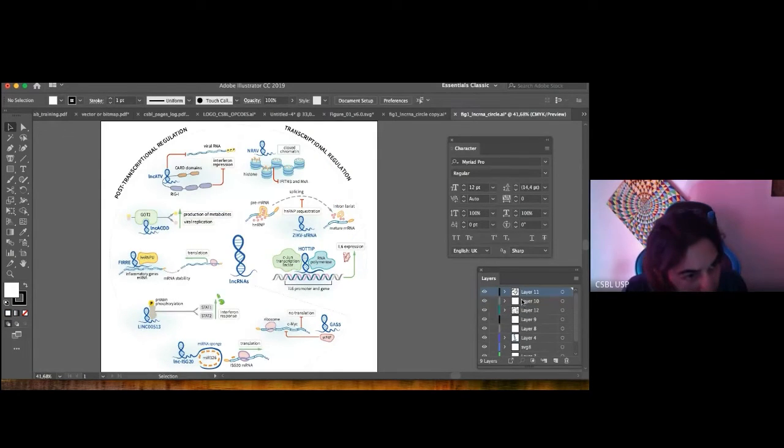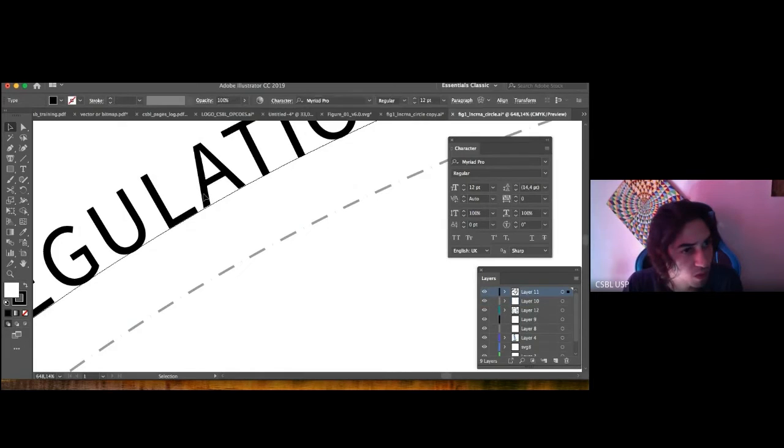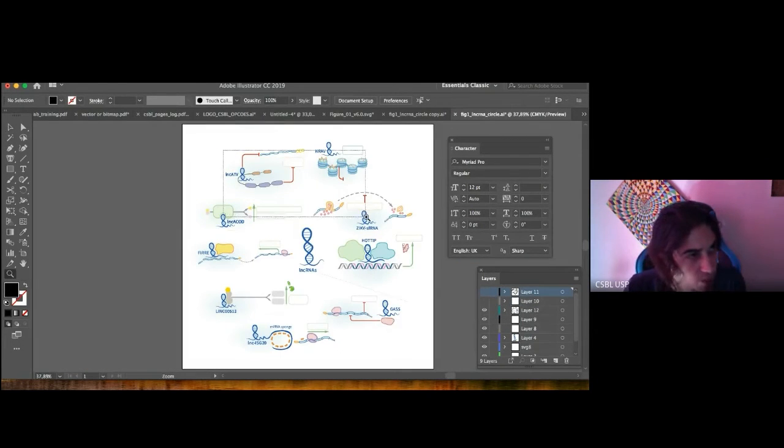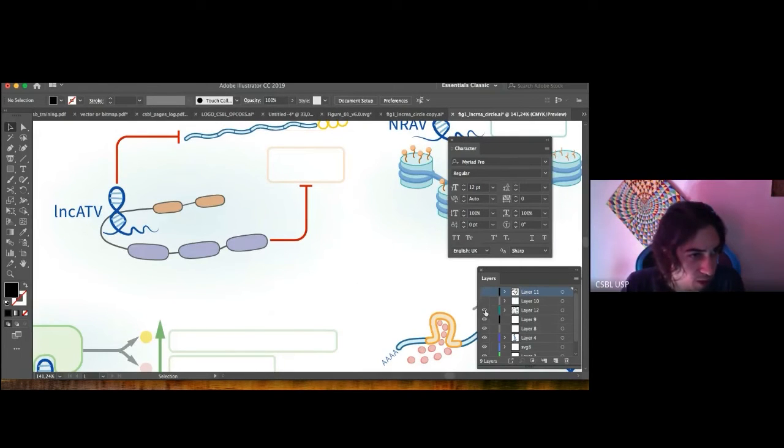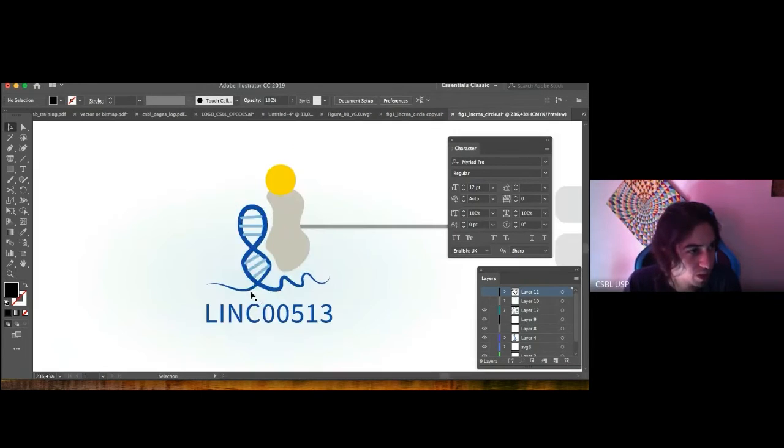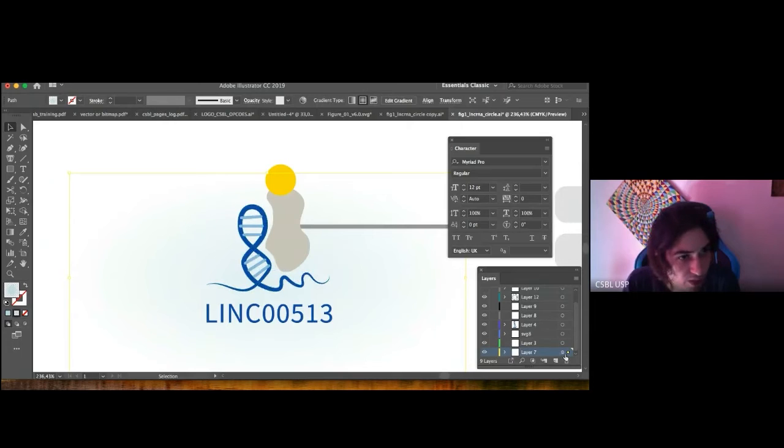Like here I have a layer only for the circle, a layer only for the text. When you use vector, the order doesn't really matter. What matters is what is up or down, what is in the front or what is in the back of the image. Because this cloudy effect here needs to be down.